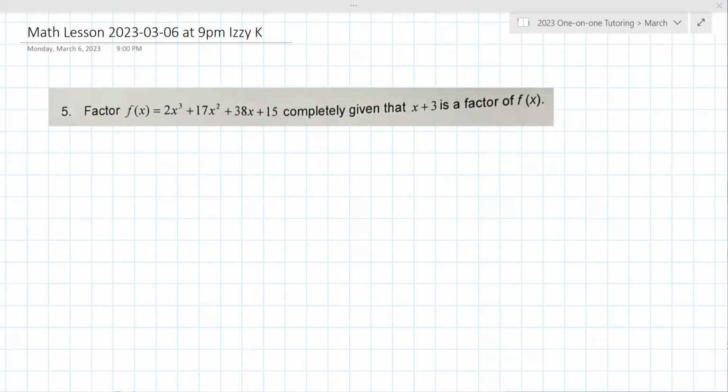Factor 2x cubed plus 17x squared plus 38x plus 15, given that x plus 3 is a factor. There's a couple of ways to do it. Option 1 is to use long division. Option 2 is synthetic division. Have you used one or both of those?